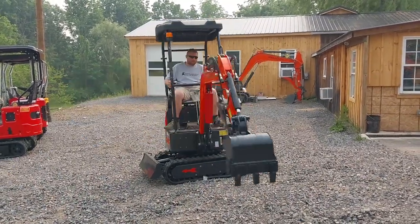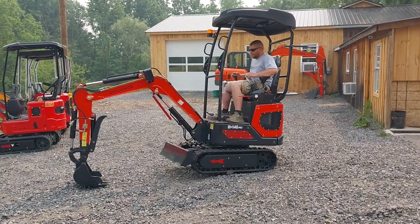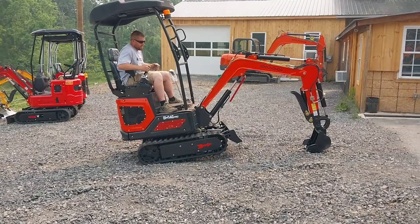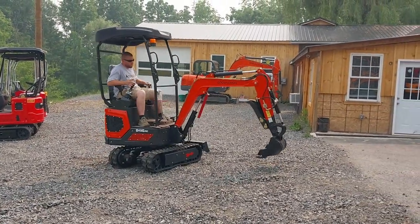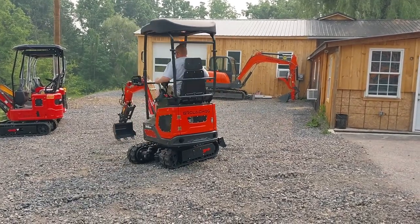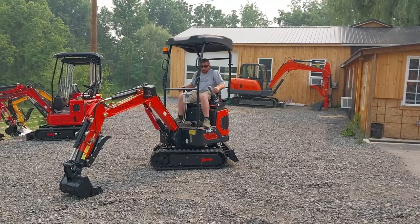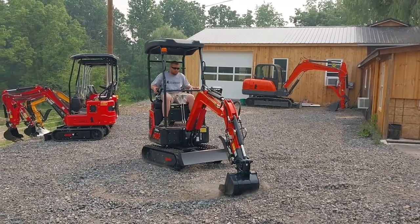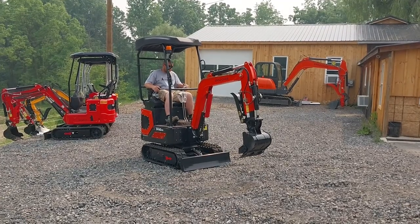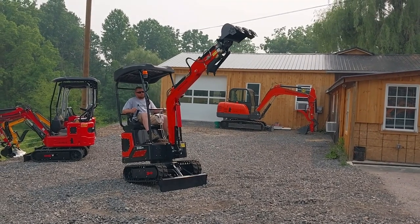I think the rotation speed on this thing is absolutely impressive — I'm going to show that here. I'm just going to pick the chassis up a little bit. That chassis rotation — if you're ever trying to go over a ditch, you've got to push your chassis back across that ditch, it really helps. If you've ever had a Kubota or any plan where when you go to side-sling your dirt into your ditch it doesn't go — this guy, once it's planted, will actually push hard enough and it rotates your chassis. It's limited by weight, not by power. Same with the blade. Say you guys are trying to get over a dump trailer and you just don't quite reach — you can cheat that by putting a little bit on your blade.